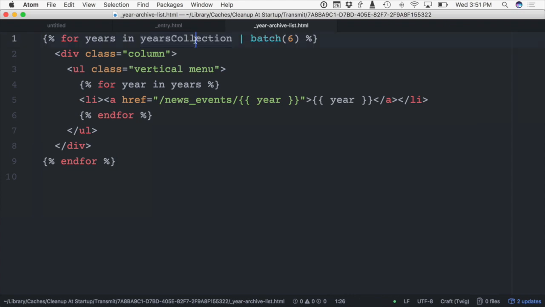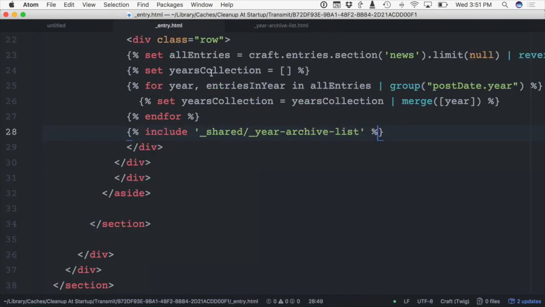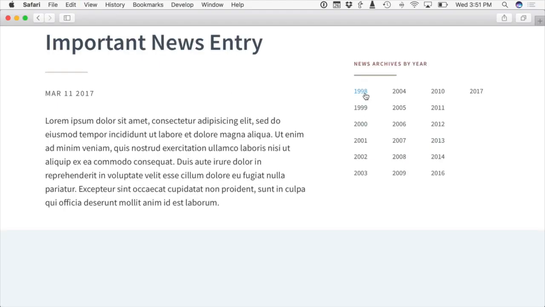which is an array. And we're going to batch it. So years collection is an array that we set here and that we populate here. So with active context, years collection should be available automatically. Let's see if we get the same thing on the front end. So if I reload here, you can see we get the same thing, which means that is working as we expect. Active context in the include statement is working, and that variable is being passed into that shared template.